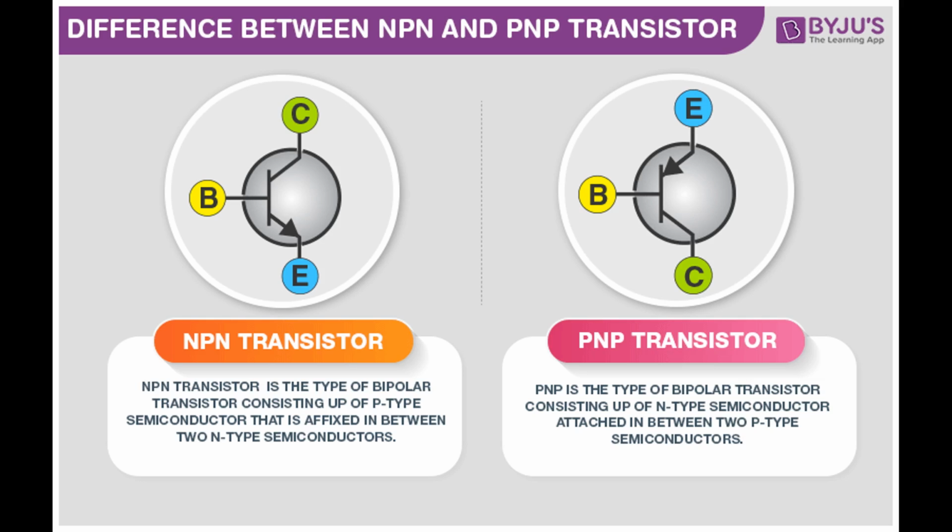Current regulation. Transistors are employed to regulate the current passing through an LED. By controlling the base current, for a bipolar junction transistor, BJT, or the gate voltage, for a field effect transistor, FET, you can adjust the current flowing through the LED to achieve the desired brightness.